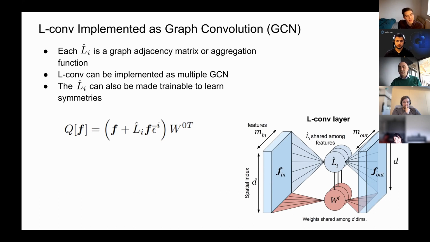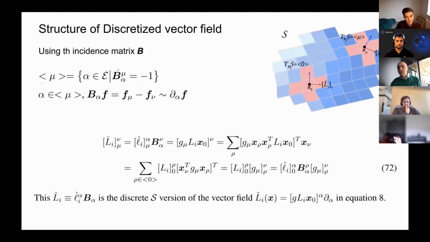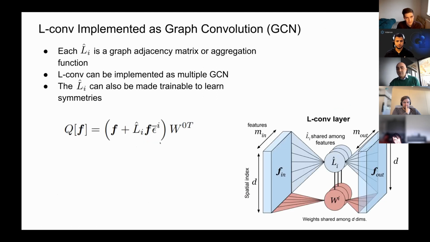Exactly. So there's two strategies for when you're learning it, and this is a complicated slide. I'm not going to go over it, but I'm just saying there's a formula that you can follow for having a very sparse encoding of that matrix L, because as you said, this L can be a huge matrix if it's from all pixels to all pixels.